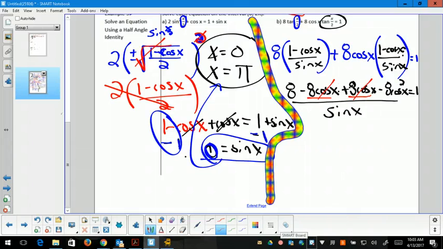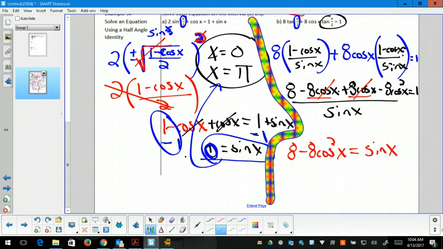Why is that one squared? That gives... never mind. Because I had 8 cosine times negative cosine. So now I have 8 minus 8 cosine squared x equals... I don't like having a denominator, so I'm going to multiply by sine to clear that denominator. You can leave it there if you want for now. It may actually help you out. We'll see in a second.